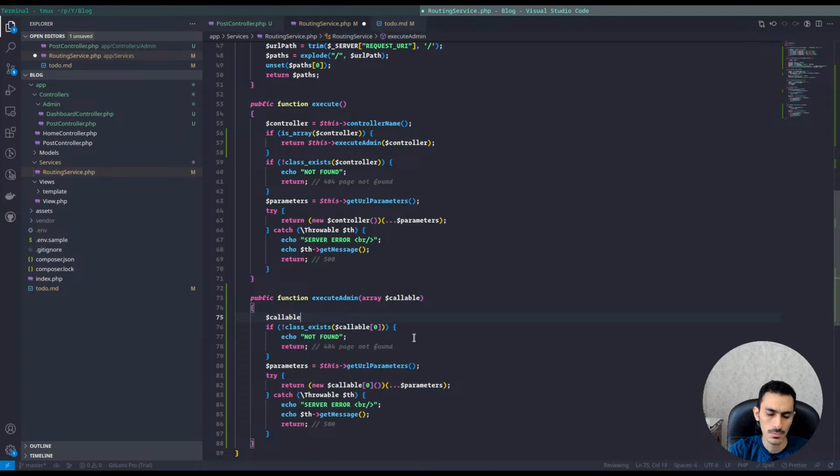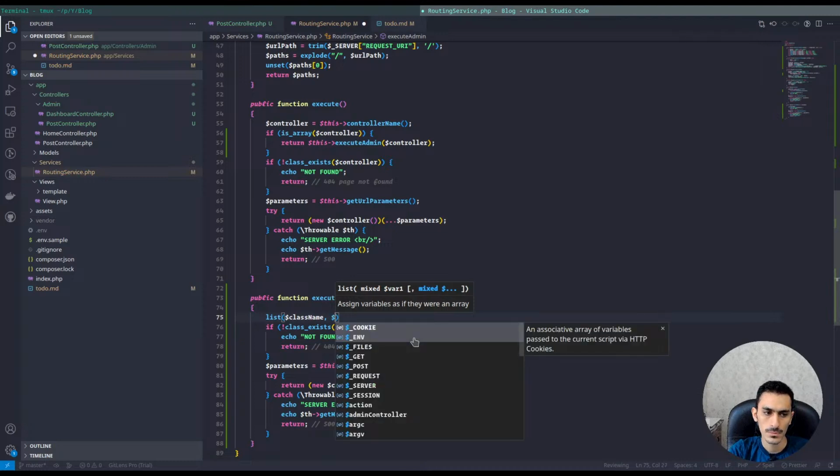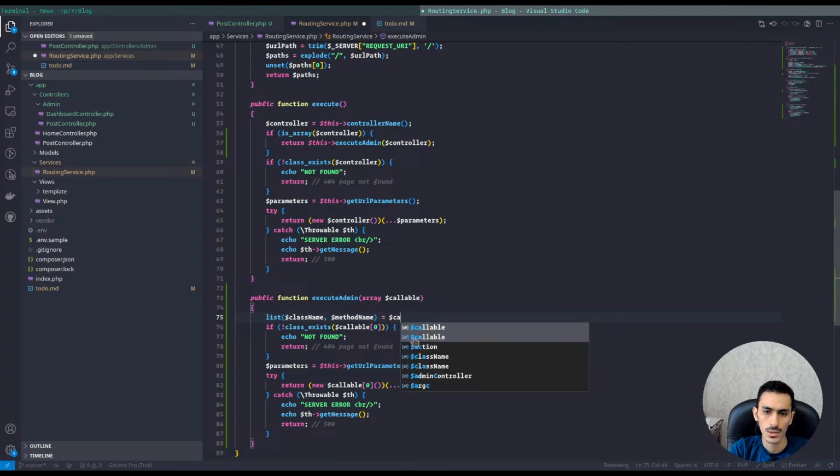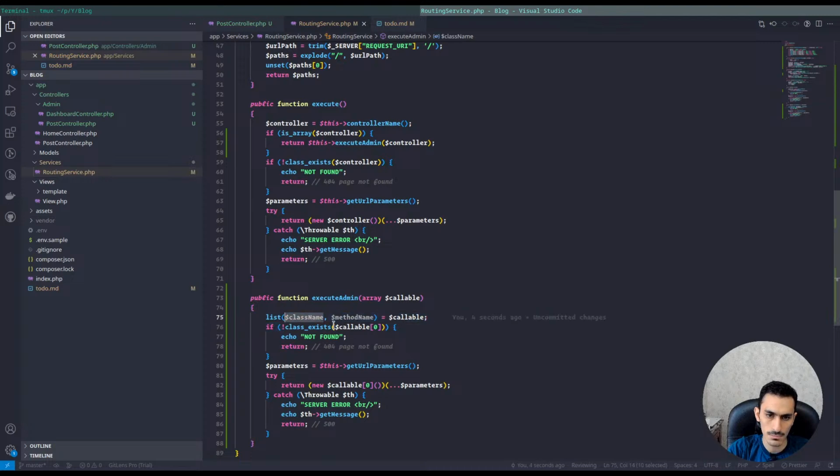Let me make $callable, class name equal to, make it list, $callable class name and $method name equal to $callable, and if class name, yeah, it's better, and the method name.